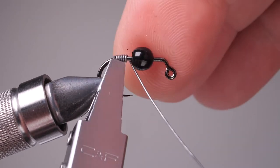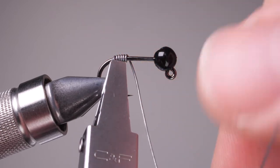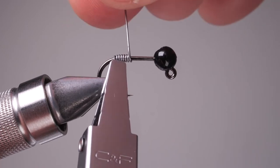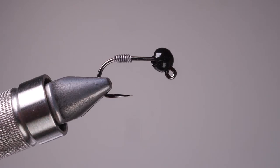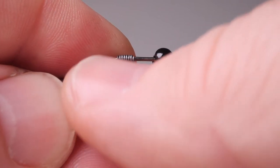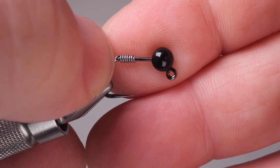Just eyeball it. You can put the bead up against the lead wraps to see if you're close, and then just aim for consistency. So we'll do one more wrap for good measure and just helicopter that off so that you get a clean break instead of wrecking your scissors. Now, I just pinched that off, put a little bit too much pressure on the hackle pliers.